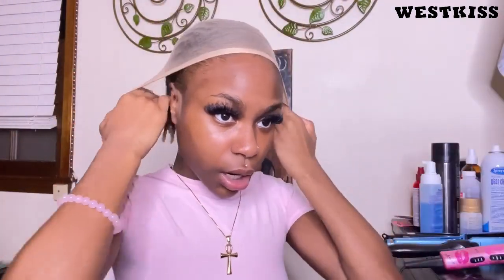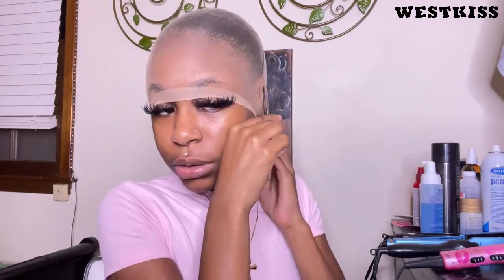I am putting my cap on. So I'm just stretching this cap around my head, getting it nice and fitted, especially around my ears. Boom, taking my scissors and cutting around the ears so that we can have a nice foundation for the product we will be using for our bald cap.